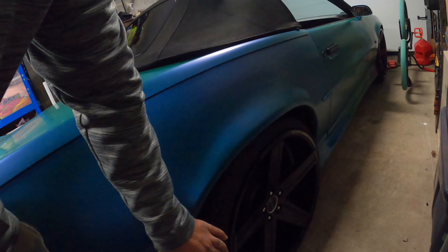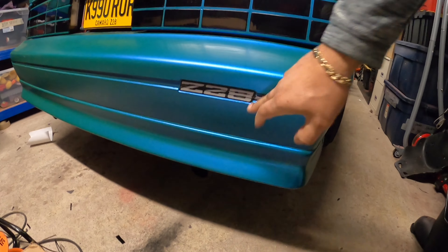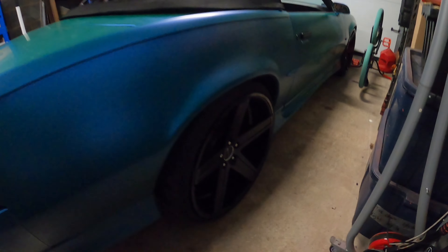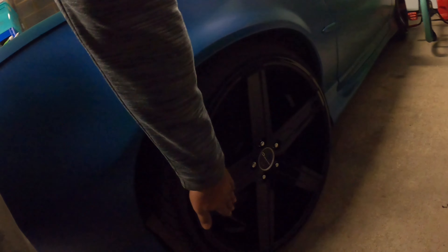The only last pieces I want to do: tire stickers are coming, I gotta put the air shocks on the rear, and I probably want to black out this silver center cap - though it does match the Z28 look. Leave it in the comments - should I keep the center cap gray? I definitely want to add some color wrap to the rims for that extra pop, and I'll probably end up doing some brake paint - don't know what color yet. Right now it has drums on the rear and disc in the front, and I will do a disc conversion.